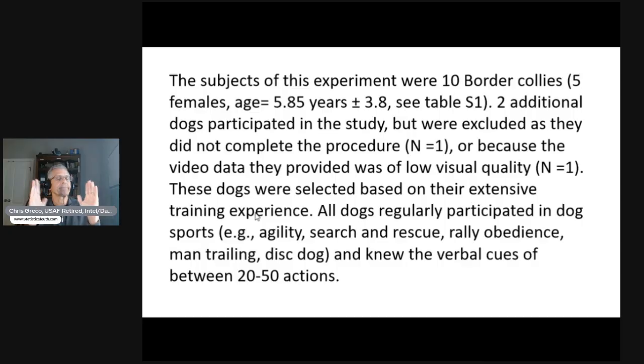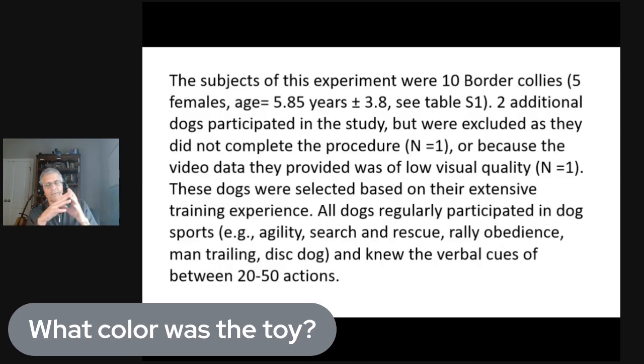The way they present it in the study, which was very transparent, was GWL dogs. And again, the methodology was absolutely fantastic, the way they did things. But there's one thing after they're all done with this, going out and grabbing the toy. The one thing that they failed to mention, and this is just me, is what color was the toy? To me this is very, very important. What color was the toy?